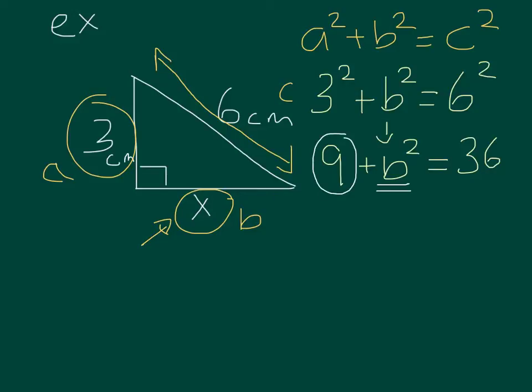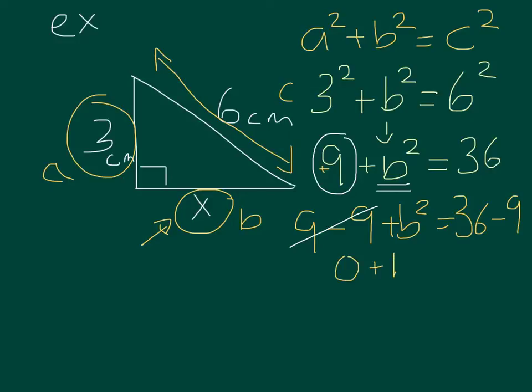And the way I'm going to get rid of this 9 is I'm going to subtract 9. So remember, when there is nothing written at the front, it is a plus. So again, 9 minus 9 will give me 0. But whatever I do to my left side, I do to my right side. And again, I subtract 9 on this side. So 9 and 9 will cross each other out, and that will give me a value of 0 plus b squared equals 36 minus 9, which equals 27. And now I know my b squared equals 27.